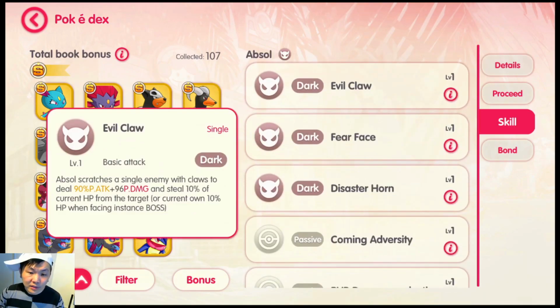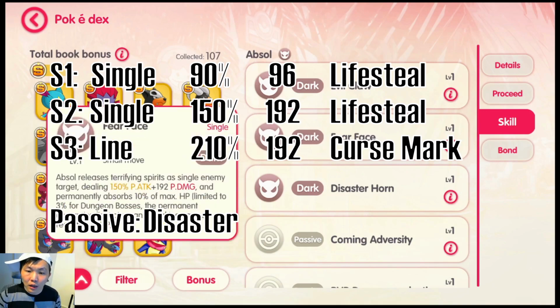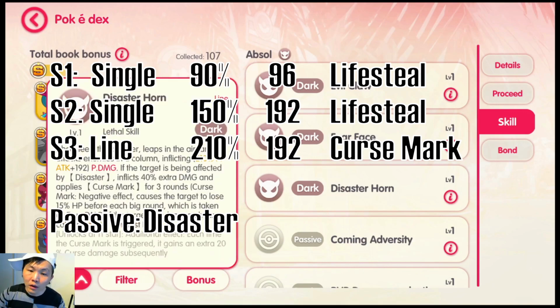Absol, first skill, standard attack with lifesteal ability, taking 10% from the opponent. If the opponent is a strong unit in the PvE boss, then it will take Absol's base HP as a denominator. Second skill, single attack, quite standard damage. Limit to 3% for dungeon bosses and 10% for the opponent. So again, it's a lifesteal. Third skill, it actually has 2 negative effects that come into play. One is disaster and one is curse mark.